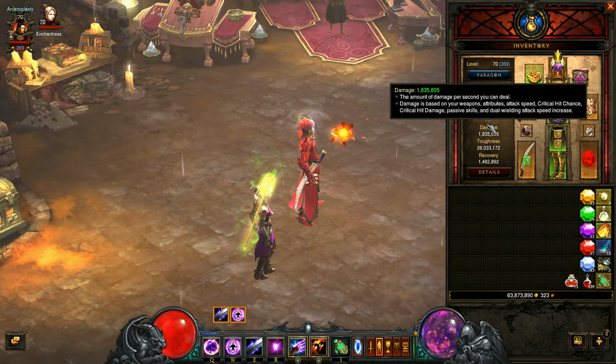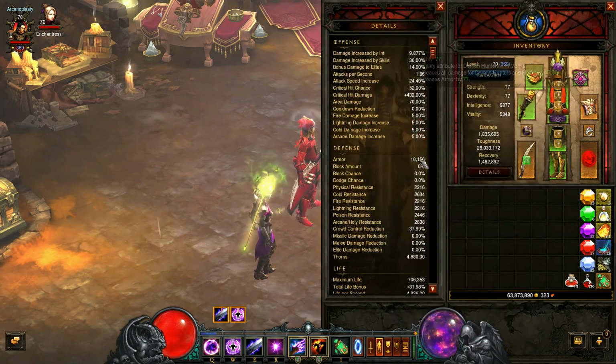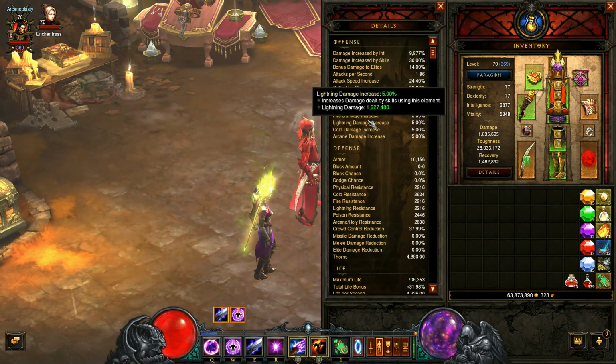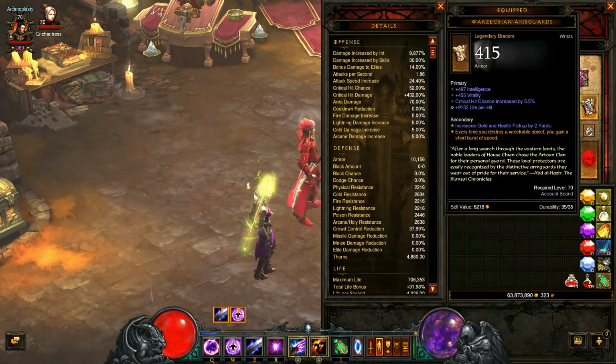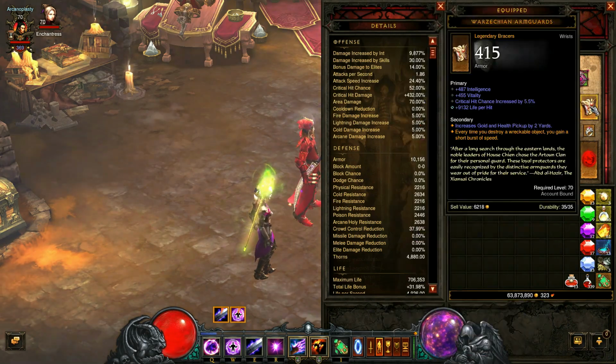So that's pretty damn high. My gear is actually pretty good, but I do not have any fire damage increase. Like I said in my last video, I don't go for elemental damage because I do change things up quite a bit, and that's kind of counterproductive for doing so. I do like to try everything out. So as far as my stats go, I do have a 14% bonus to elite damage through my Unity ring. Oh, and my bracers are just random bracers.